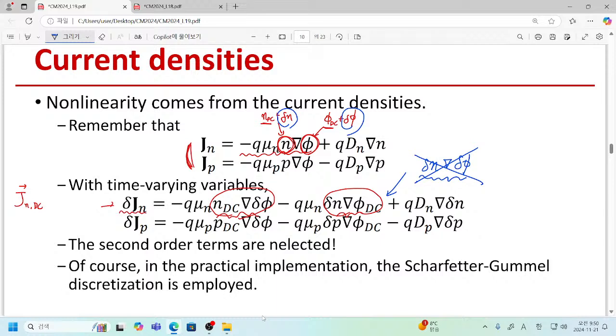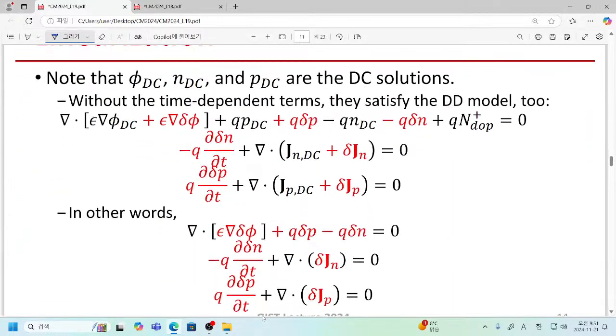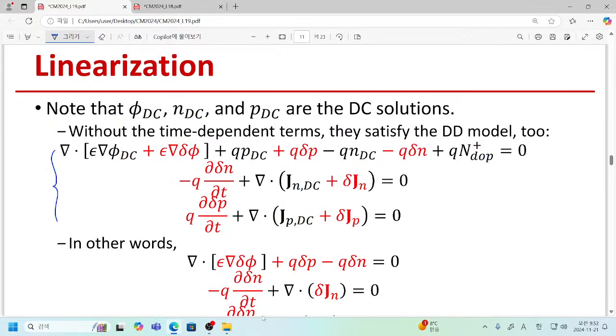Maybe you feel some similarity between this derivation and our previous study. Do you remember the procedure where we used similar approximations? When we considered the Newton-Raphson method, we assumed that the corrections or updates of our solution variable are small. Therefore, second order terms or higher order terms are all neglected, and we took only the linear term in the form of a Jacobian matrix. Quite similarly, we are now doing the same thing. Linear approximation is applied to our quantities. So now, once again, this is the entire system.